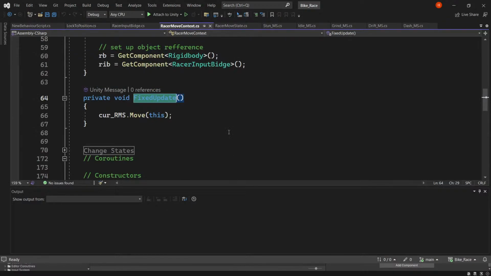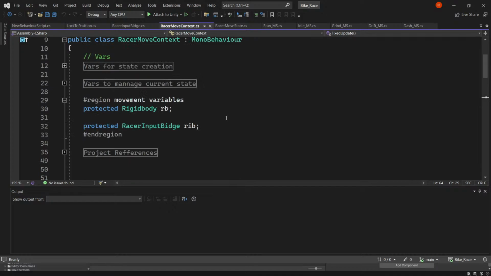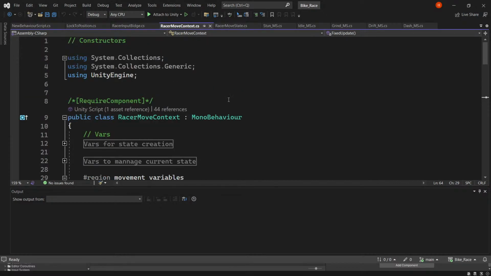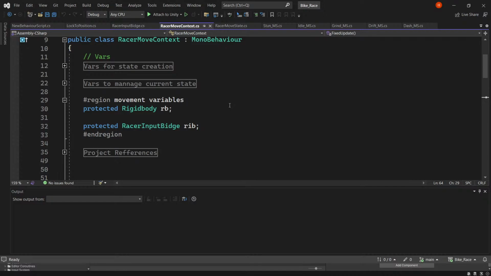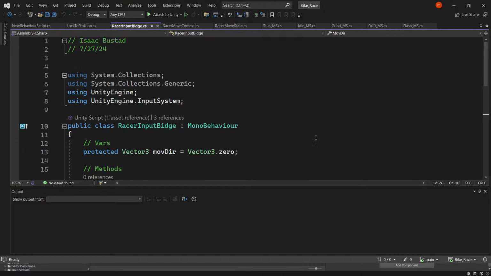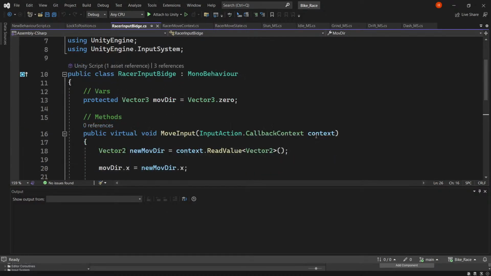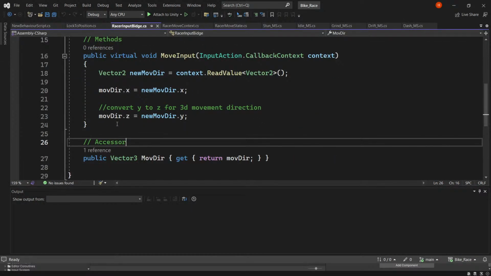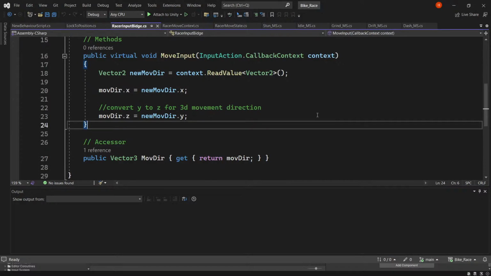Okay, so now we have to ask ourselves where we want to start. I would probably want to look at the racer input bridge. So I want to actually change on start, right? But we can't really test that too well, because if we do it on awake, it's not going to be clear what exactly we're telling it to do.